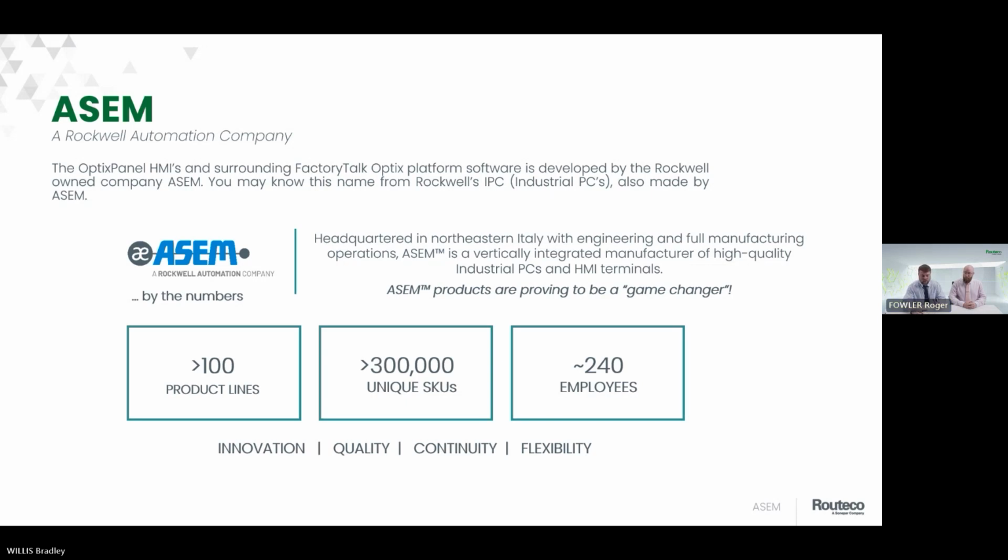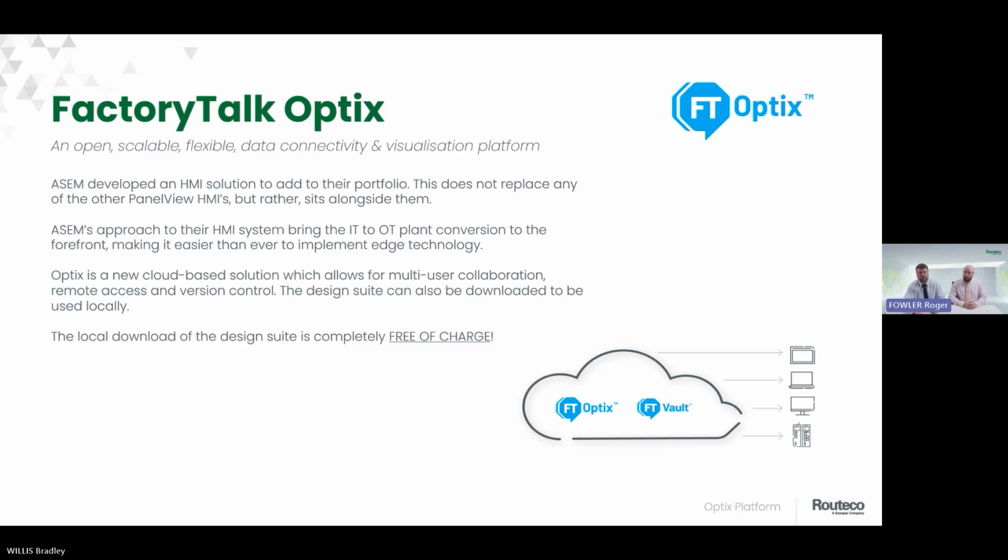and that is what we're here to talk about today. So moving on to FactoryTalk Optix then, what is it? I appreciate if this is the first time hearing about FactoryTalk Optix, that top line there might not mean a lot to you right now. Open, scalable, flexible, data connectivity and visualization platform. But hopefully by the end of today's presentation, if you can keep that line in mind, you'll have a really good tagline to come back to that explains what FactoryTalk Optix is.